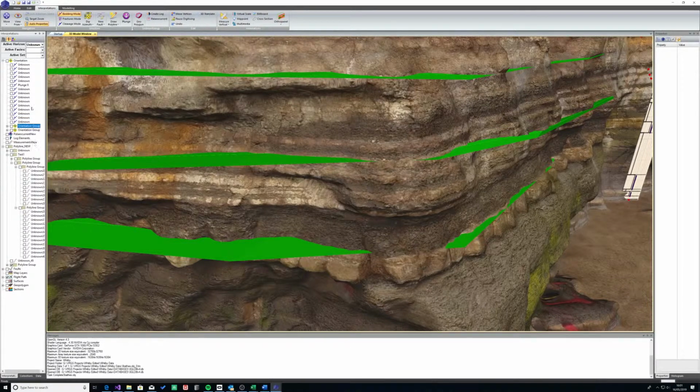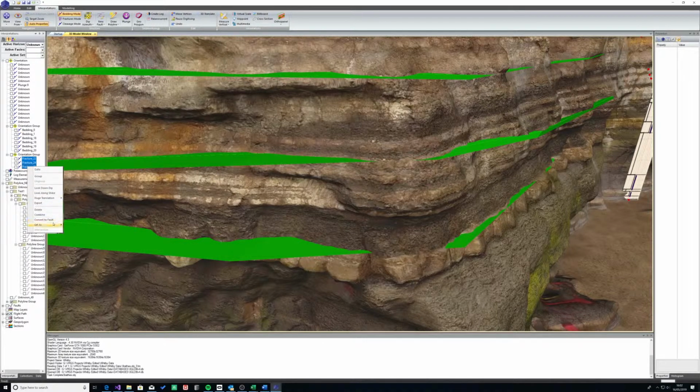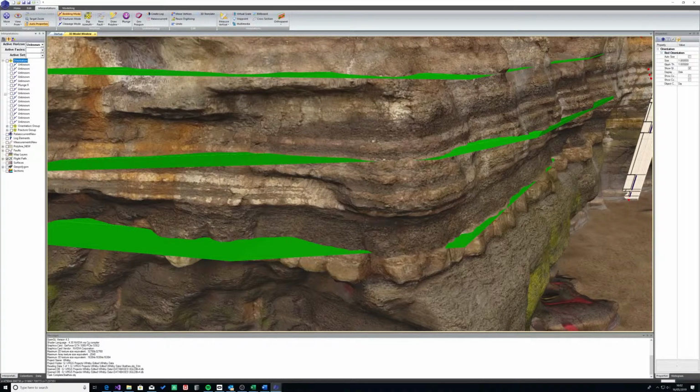You can use the control key to select individual objects, and here we can change the type of this to set as fracture, and we could change this to fracture group. And if we wanted to separate this out into sets, we could again do separate groups for the different sets.